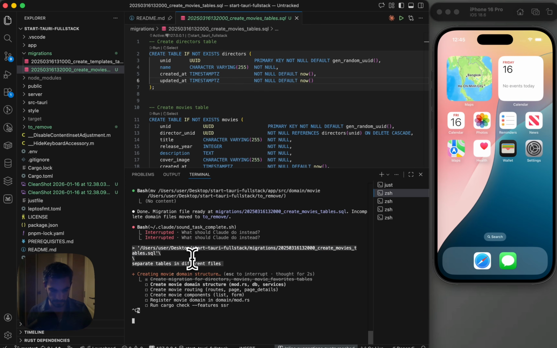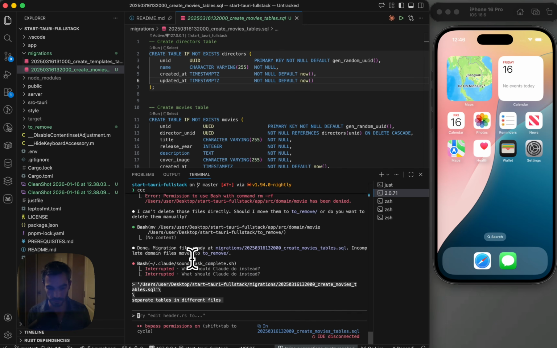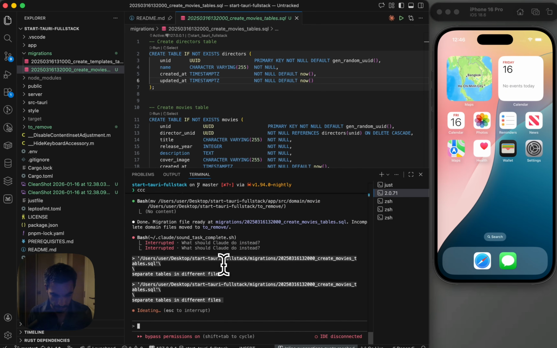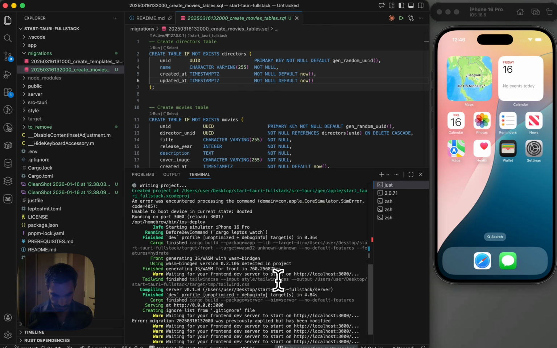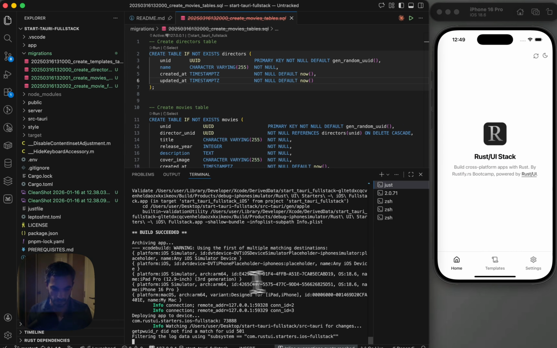Okay, so we'll do this. So yeah, AI is not 100% perfect, so sometimes you need to be a little more explicit. Okay, so it's still compiling for this. Okay, so it has compiled, perfect. So you will have something like this, with a nice animation here.